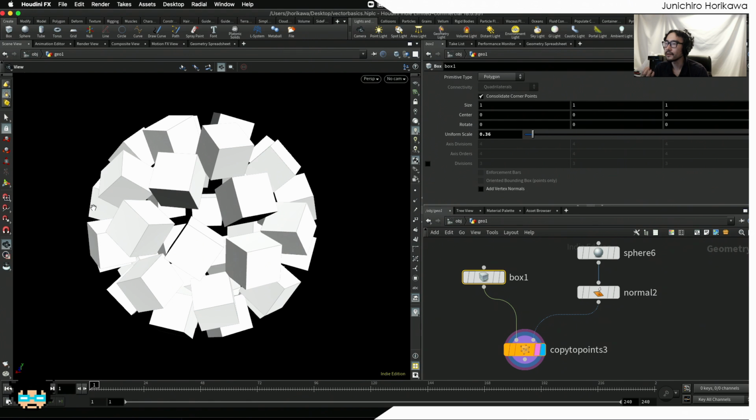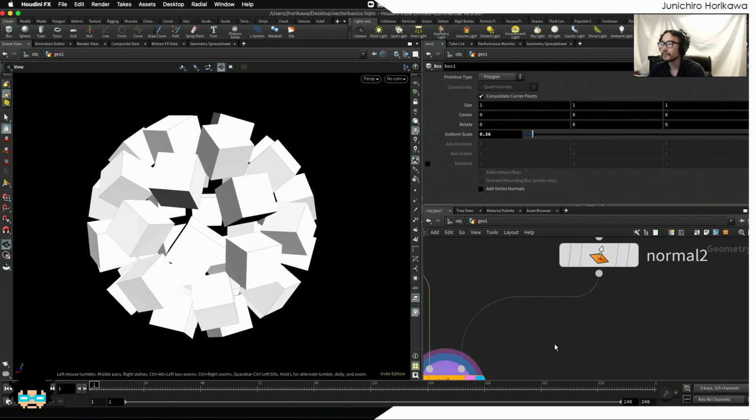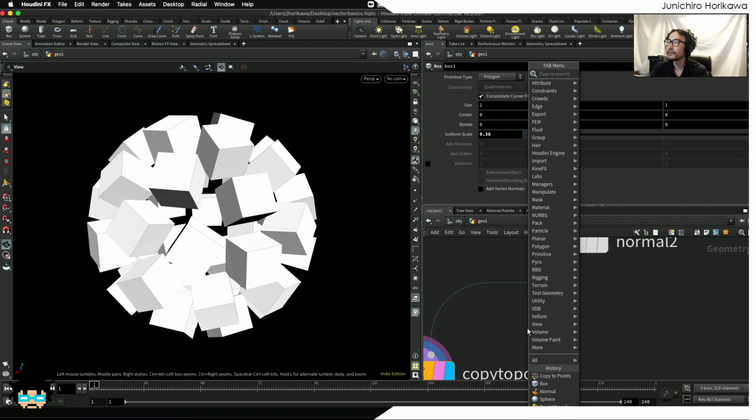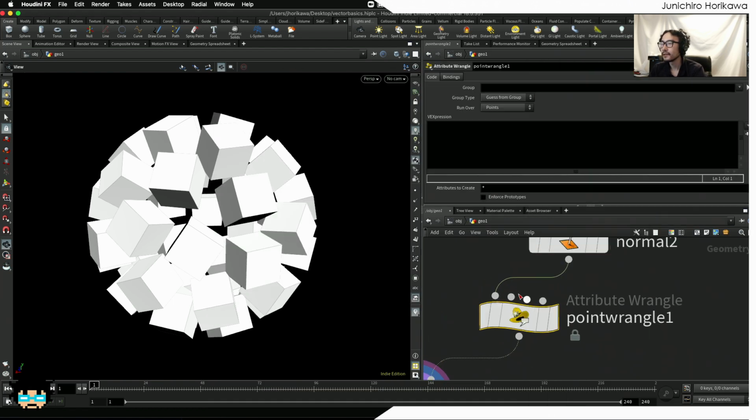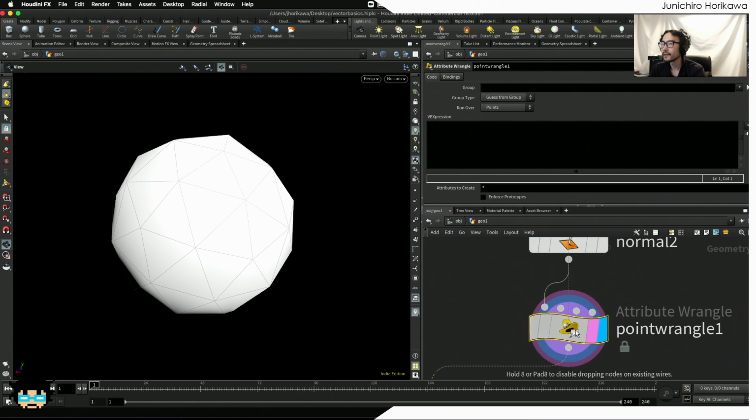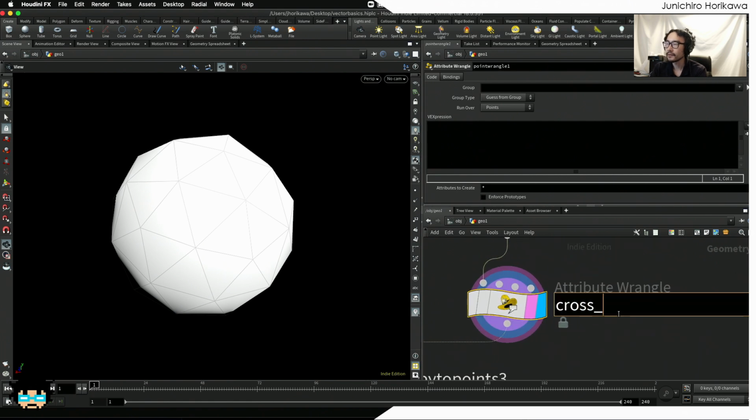Now, there is one more attribute you can use to control the orientation of the boxes or geometry when you use the copy to points node, and that is the up vector. Together with the normal vector, using the up vector, you'll be able to control one more axis for the orientation. And let's try to create that up vector using the cross product, which is perpendicular to the normal vector, and see what happens. Okay, so first I'm going to create a point wrangle. Let's focus on this for now, and I'm going to name this cross vector.